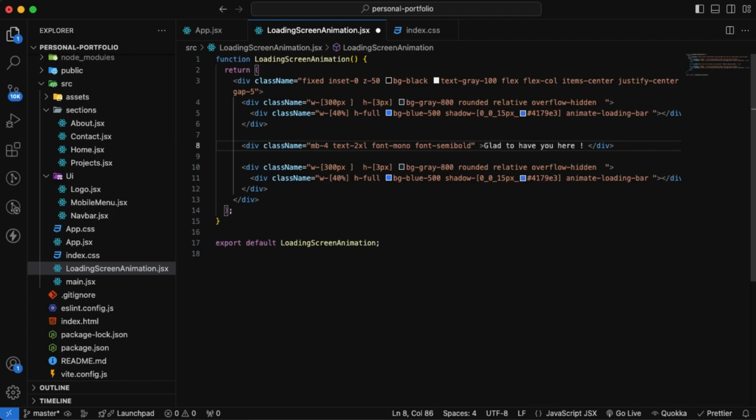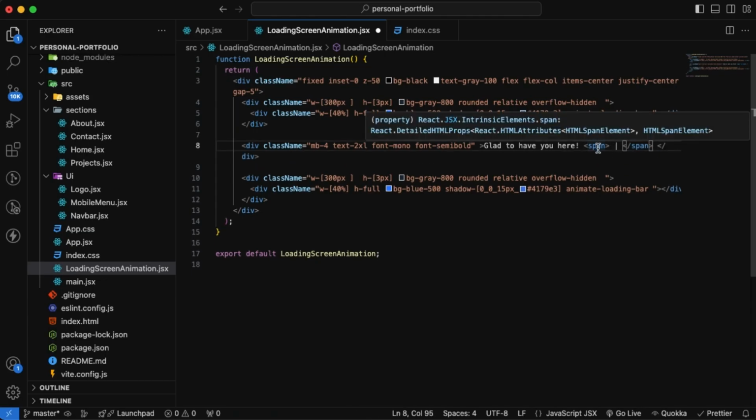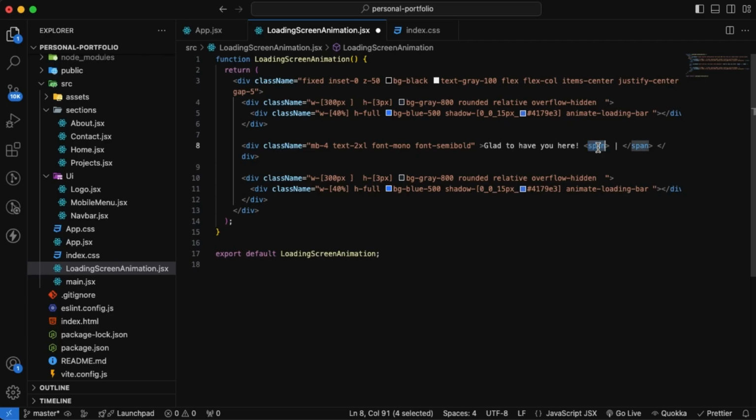Let's also make the blinking here. So this blinker we want inside a span tag. I will tell you in a second why I put it in a span rather than, for example, a p tag. That's because if we put it inside a p paragraph text or another div, it will generate for us a new line. But in our case, we want to have a different animation and different styling from the first div. So we put it here, and then it will appear in the same line with this text.